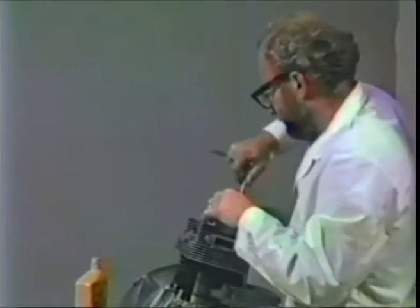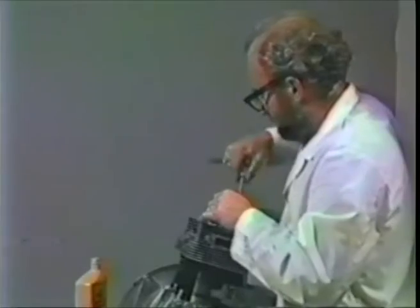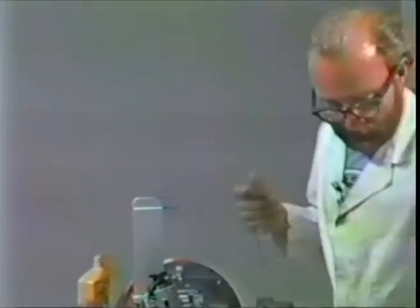All right, after you've gotten things snugged down, now's a good time to rotate the engine to horizontal position. Get out your torque wrench.